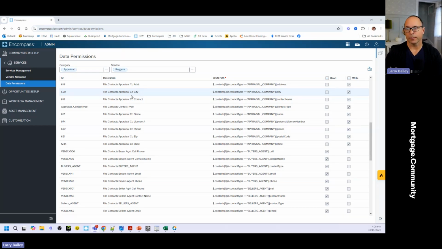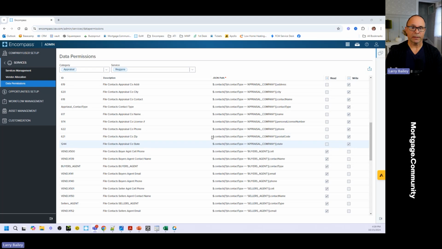Why is this important? No earlier than today, I met with somebody who runs post-closing, and every single file that closes, they need to go to the ULDD screen for both Fannie and Freddie, and they need to enter a plethora of information, including appraisal data. Now, that means that if they're entering that appraisal data, think about this, they're entering the appraisal data in the ULDD screen post-closing, pre-delivery to the GSEs.